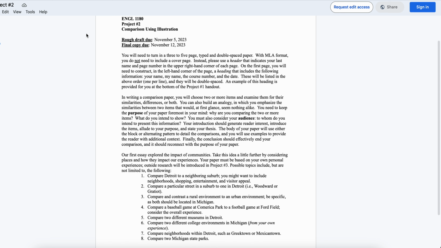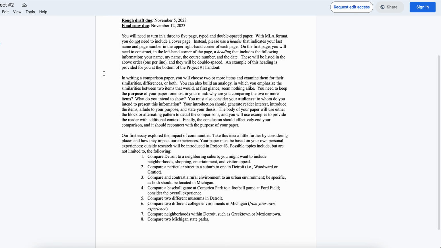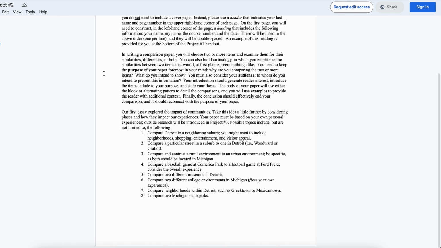So if you are comparing 2 streets, for example, you might talk about the retail. So you'd talk about the retail of one street and the retail of the other. And then maybe you would talk about the residential areas of that street, and you'd compare it to the other street. So you stay in order of those points of comparison and you alternate. All right, and then don't forget that you need a thesis. You need something that you're kind of arguing that you're comparing these 2 items for, and you want to come back to that at the end. Reconnect to that purpose of your paper.